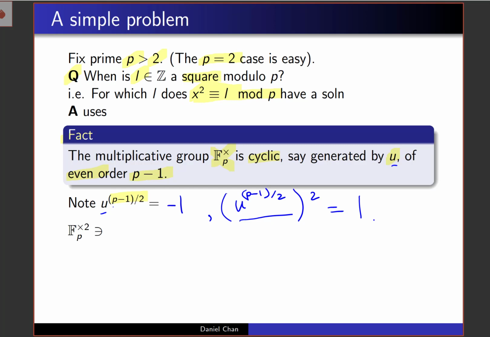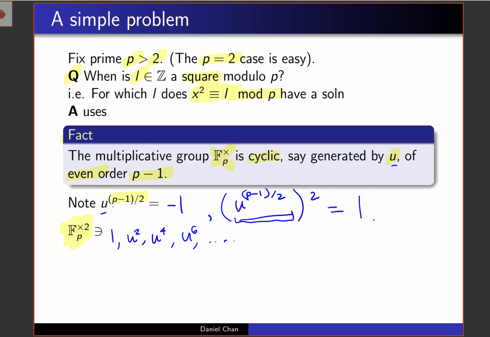Now let's have a look at this question of what the squares modulo p are. Essentially you're looking at the squares inside this finite field. Of course 0 is a square, so we're going to look at the squares of non-zero numbers. That's what this notation means: you look at the multiplicative group F_p cross, and the square just means that you're looking at the square of all those numbers. Let's see what it has. Of course, it has the squares of all the elements. You'll have 1, u squared, u to the 4th, and we can list them all this way. When you get all the way up to u to the p minus 1 on 2, squared, you get back to 1. So basically, you'll just have u to the even powers like that. That lists all the squares.